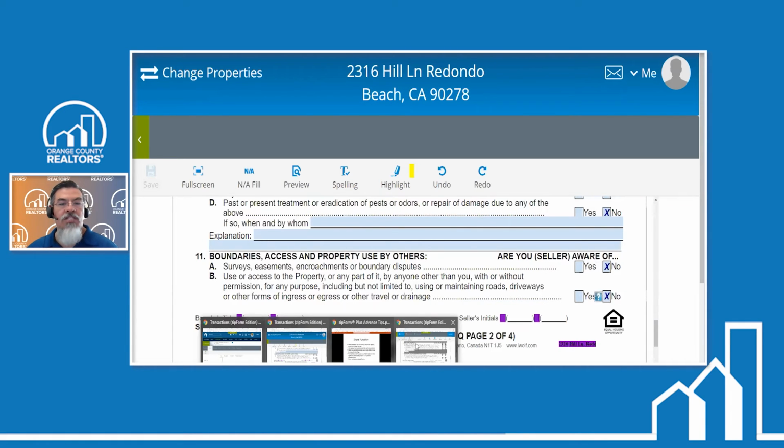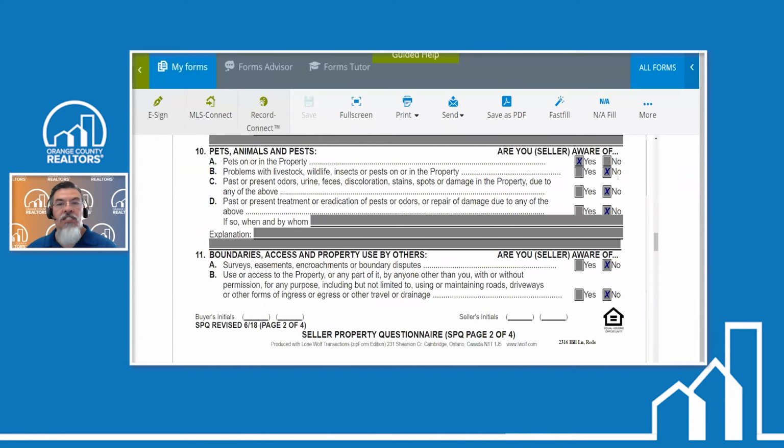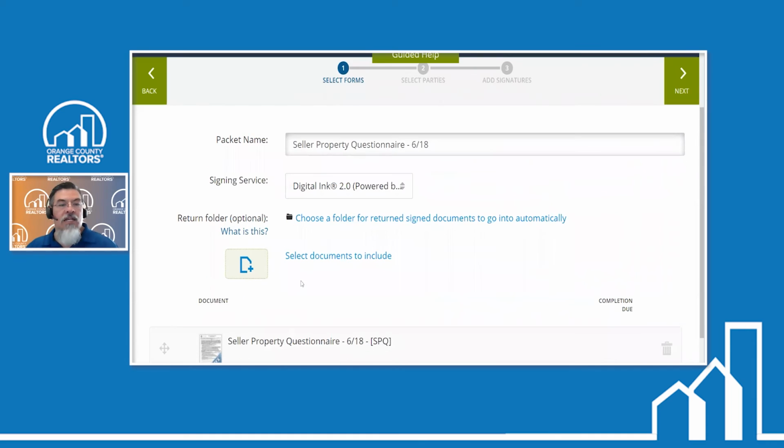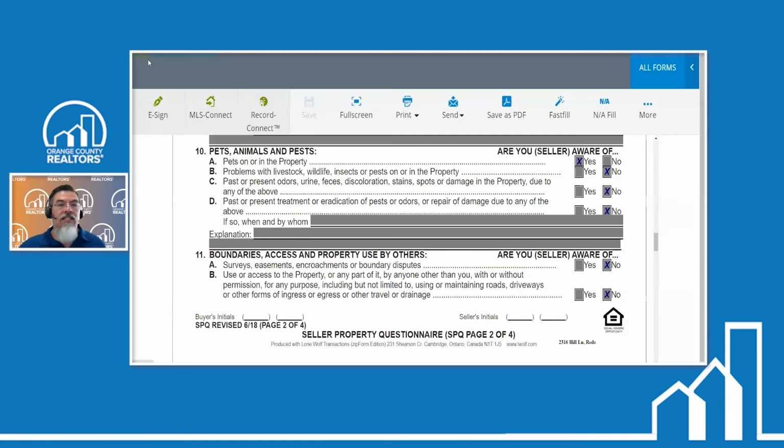And then Leo, the agent, says, okay, let's take a look. Refresh it. Go back in. Section 10 clearly shows that he has a pet on the property. And all these other questions have been answered. Perfect. That's all I'm looking for. And then now I can set up for e-signing if I wanted to, and I could see, yep, there it is. And I can start the whole process of sending it out for him to sign. But I don't want to send it out to him until he's answered all the questions.